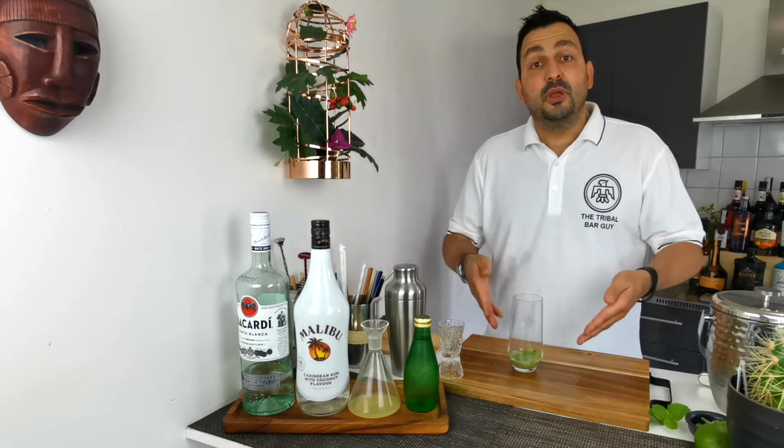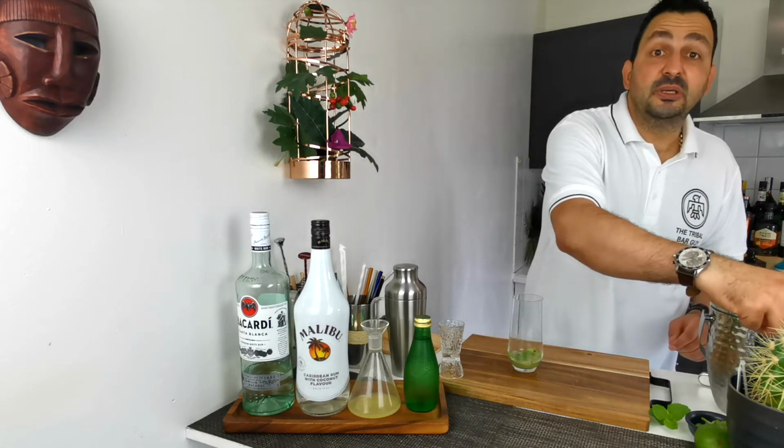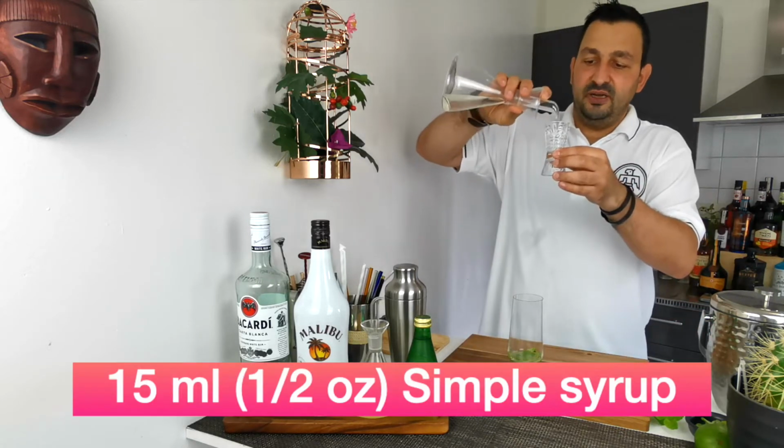And then if you want, you can muddle at this stage. I don't think it's really necessary, also since we're gonna add ice. The recipe also calls for 2 teaspoons of white sugar. I prefer to use simple syrup. I think it's easier to incorporate, so I will go with half an ounce, 15 ml.